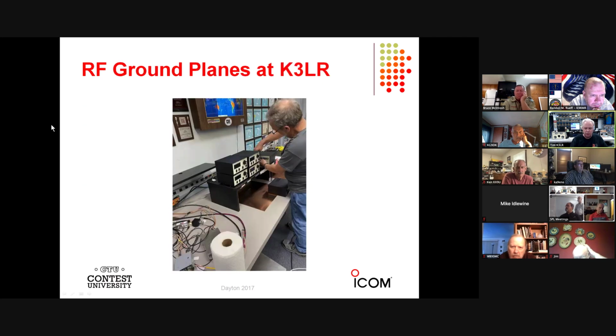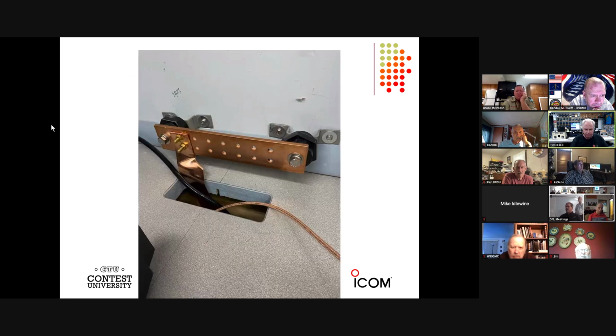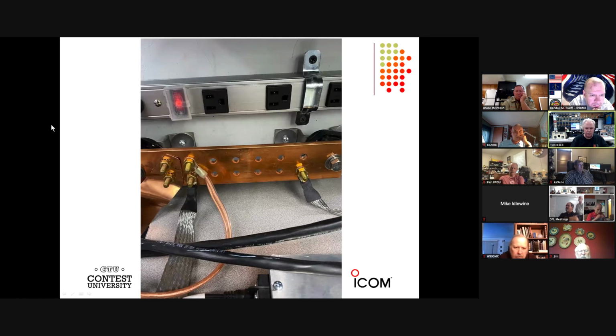So remember this photo here, getting those RF ground planes, and here are some ground planes at K9RMR, getting ready to put the radios on top. These are my single point ground panels. I've got one for each station setup. That 2-inch copper strap goes down and connects onto the ground rod system, which is number 2 copper, which runs in between each ground rod underneath the radio equipment, and that's silver soldered onto the 2-inch copper strap. And then there are very wide tin copper braids. These are 1-inch wide. Each one goes to an amplifier or to the radio. And then also there's an additional ground connection there for the antenna switch.